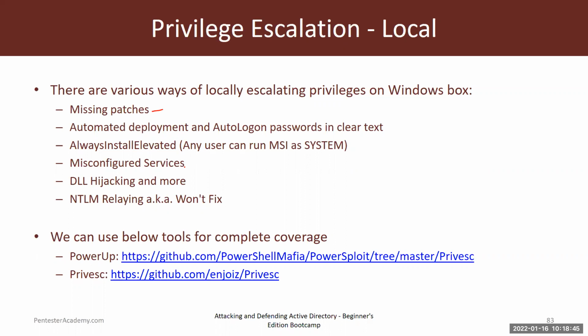Then comes the misconfigured services part. Now, there are different types of misconfigurations that Windows services may have, like unquoted service path, service binary issues, service permission issues, etc. This is the one that we are going to focus on in the class. Misconfigured services are also pretty prevalent, and you will usually find them even in real-world assessments.